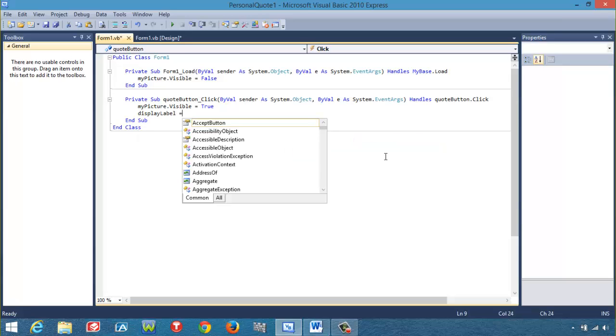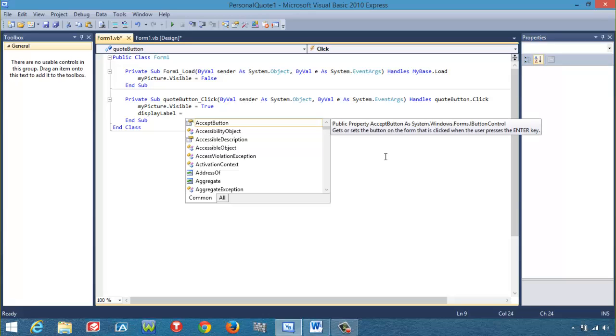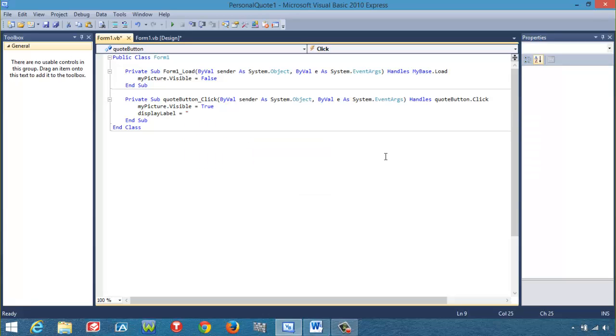I want it to be equal to, I have to put quotation marks. Okay, I have to put quotation marks to begin and end it. So let me put these two quotation marks to begin and end it. Okay, then, because I want my quote to also be in quotation marks, I just use a single quotation mark to begin my quote and end my quote.